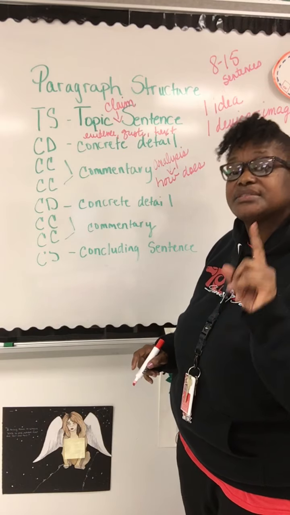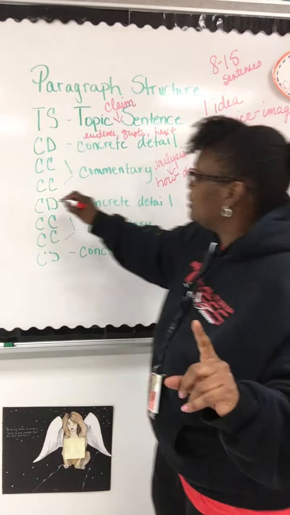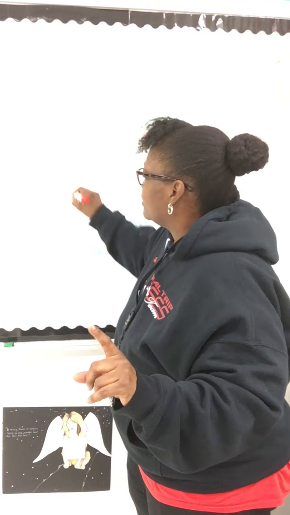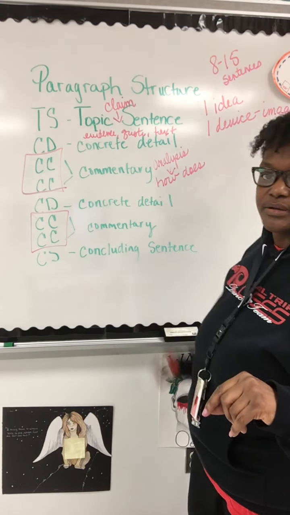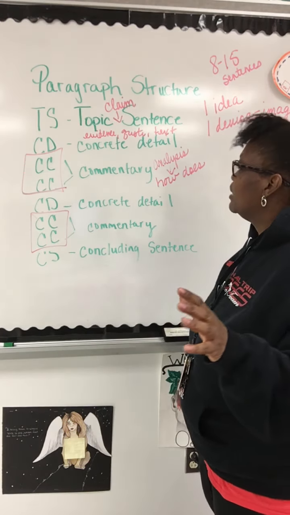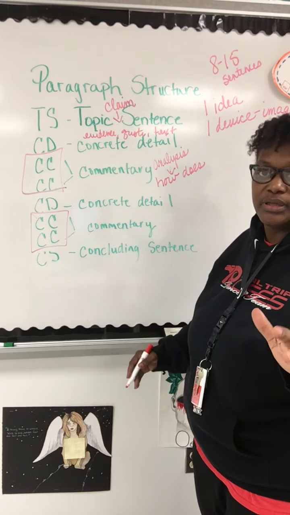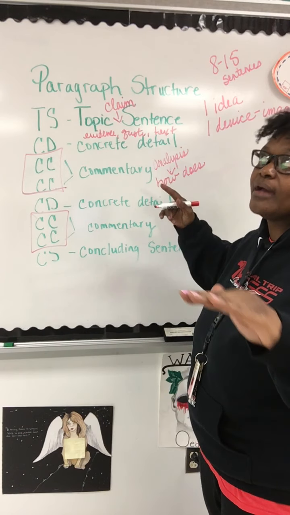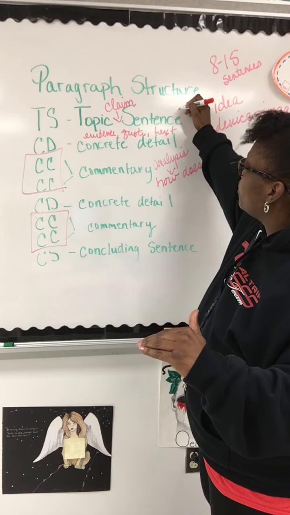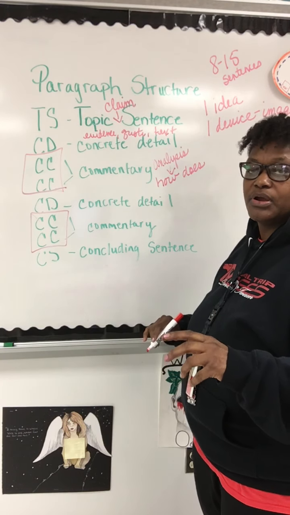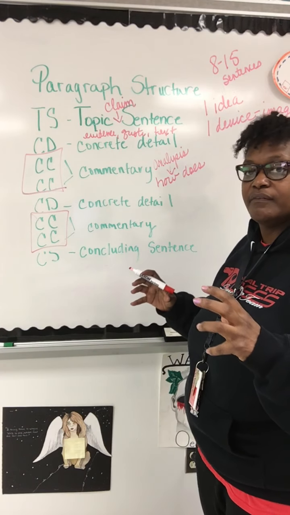Your paragraph must have that. In fact, most of your paragraph should be the CC. That's why there's two of them there in each block. You can't get away with just putting one sentence here. It won't work, right? Once you finish this idea and you've introduced your first piece of evidence, you're just going to keep going. However many images you see in that story that help support your claim, you can use them, all right? You don't want to use 15, but two to three is a really good paragraph, okay?